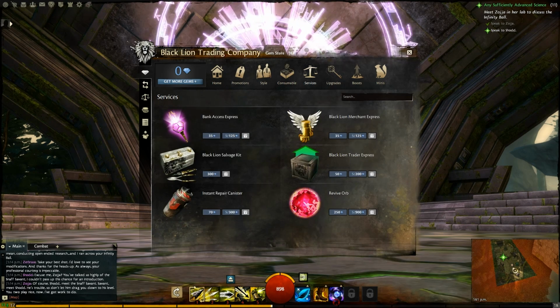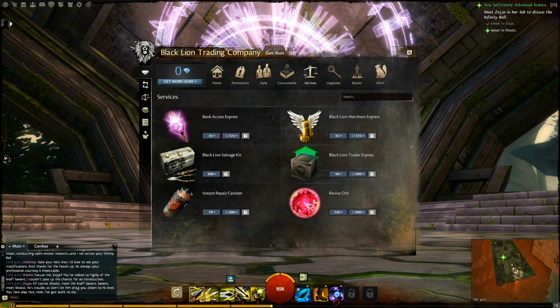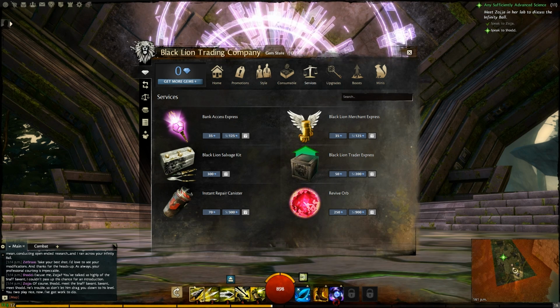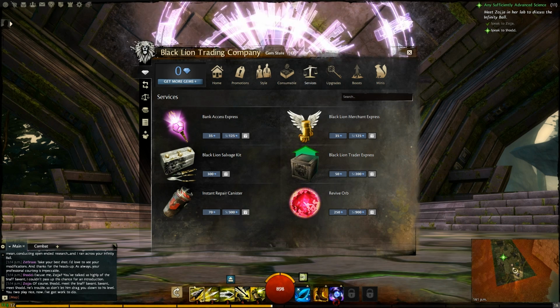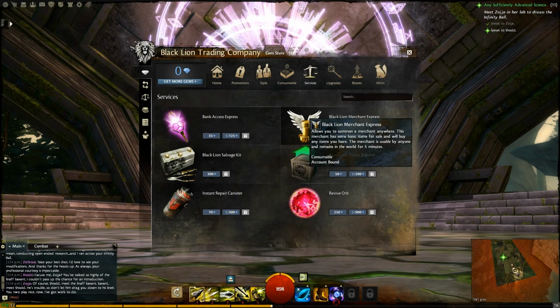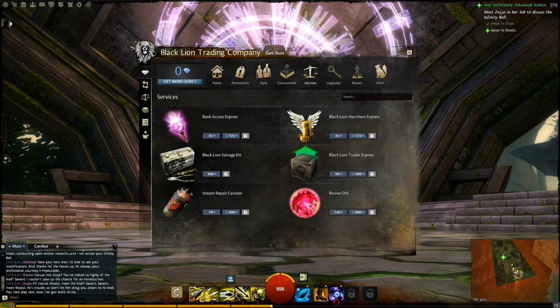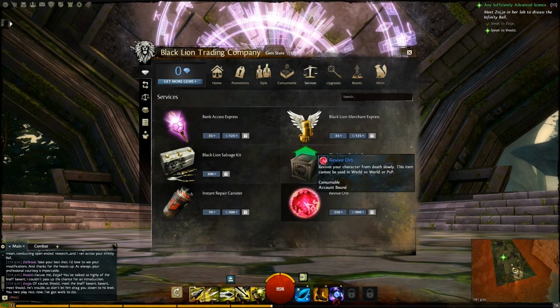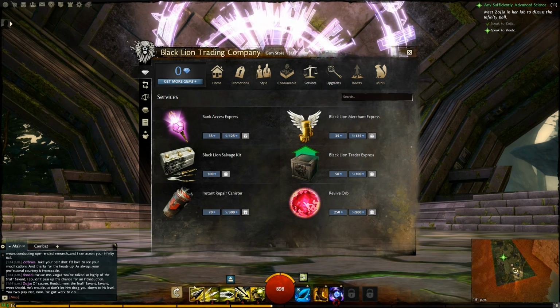Get to the services, where because you don't pay a subscription fee, services are totally okay to use. Some of these are totally pointless, at least for me. The Black Lion Merchant, which literally just allows you to summon a merchant anywhere. It's 5 for 125 gems. Little things like that. The Revive Orb. These little things are there, nothing really super special.